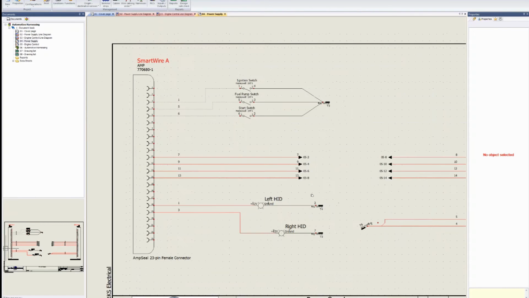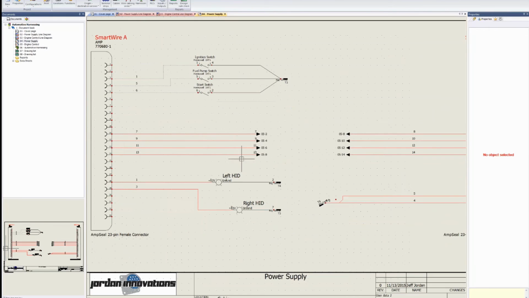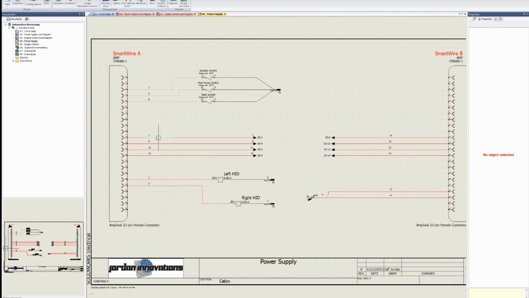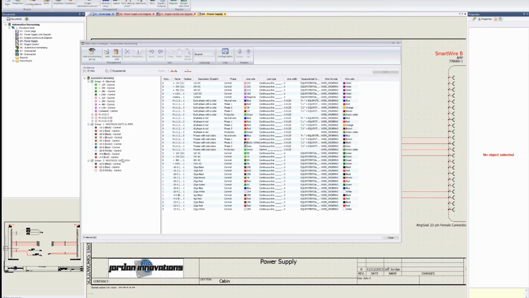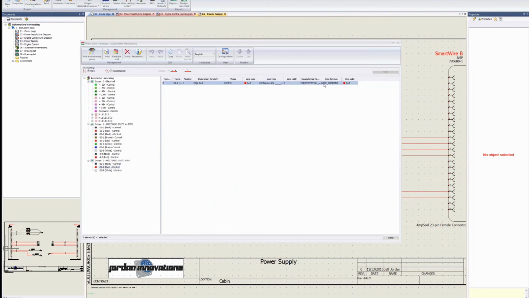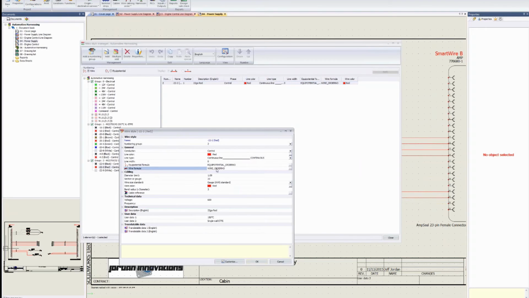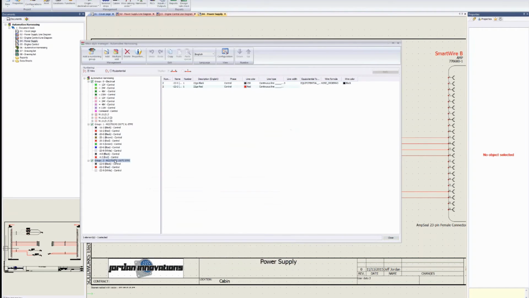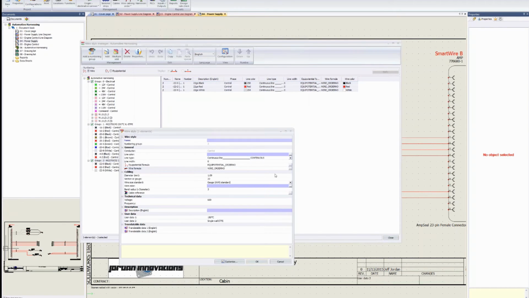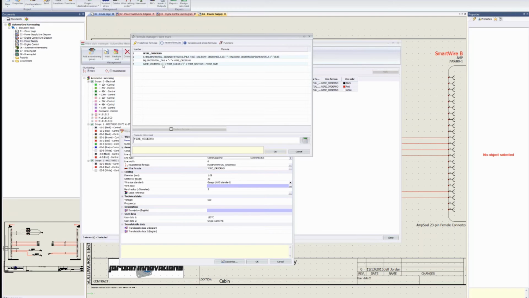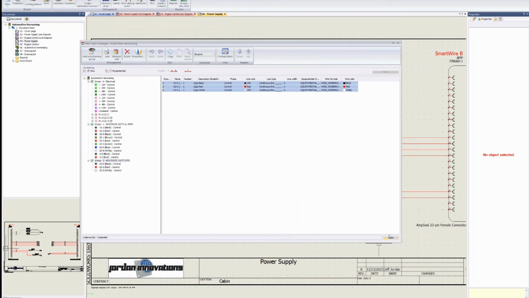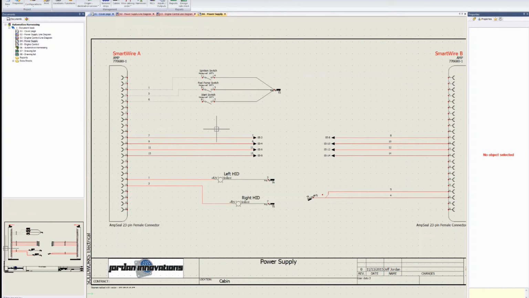Wire numbers, I can cover a little bit more. We can basically do anything we want with wire numbers. So if I come in here and I want to change the naming for this wire style, or say, actually, let's change it for all of these. Let's change it for all my slant 32s. I can come in here to my wire formula. I have another wire formula that I used recently, which was wire color and then an added section and size. So I just say, hey, you know what? Change how these are numbered. And it says, okay, I'll change how those are numbered. Well, nothing changed on the page yet.